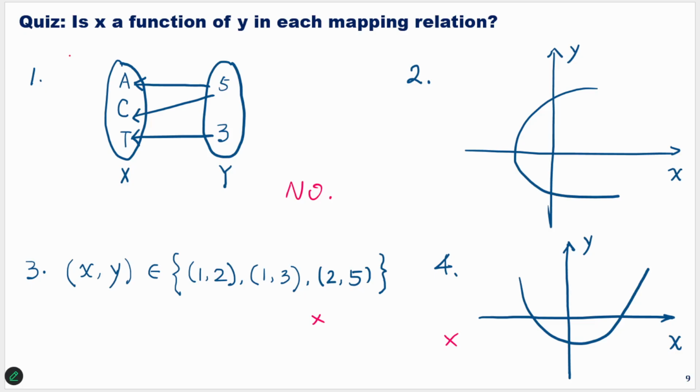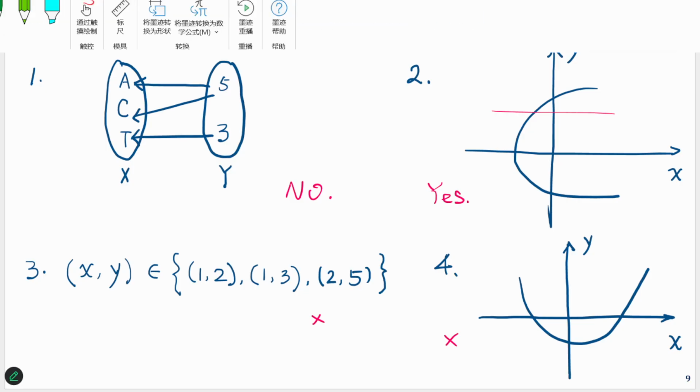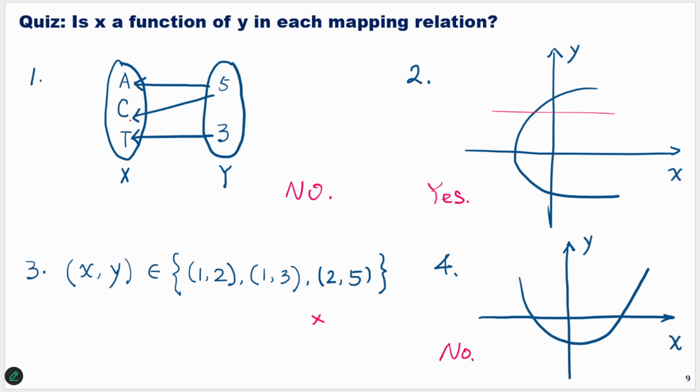For the second one, of course, this is a function because it says here x is a function of y, which means for each y, you only have one unique output. So this time we need to use a horizontal line check, right? Each input y corresponds to only one output x. And this makes the fourth one not a function, because when the input is y, you might end up with two different outputs in the set x, right?